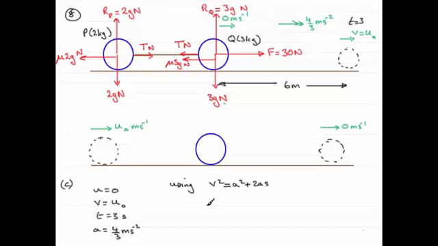Anyway, so we've got that V² is equal to U². So U is zero, so that term disappears. And then we've got two times the acceleration, which was four thirds, so that's four thirds, times S, the displacement of six meters. So if you work this out, you'll find that it comes to 16. So V² = 16, and so V will be equal to the square root of 16, which is four. So that's four meters per second.